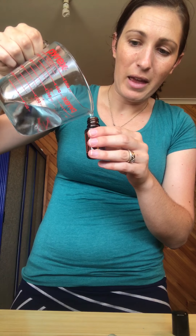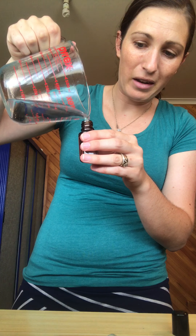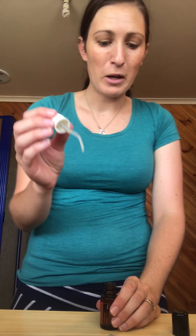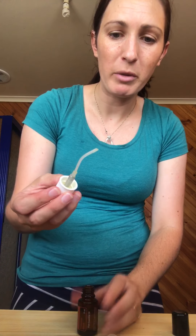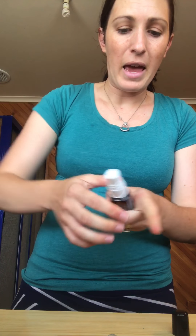That's literally all you have to do. I keep this in my nappy bag, in the car, and around the house — it's super easy for my kids to use. I got these awesome little spray tops from Aroma Tools, a pack of six for three dollars fifty, so not expensive at all. I had to trim it just a little bit because it was a little long, then I just pop it on.